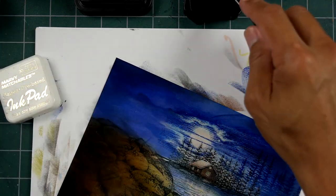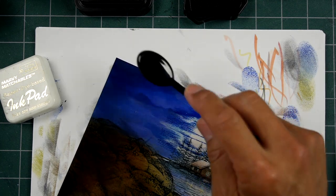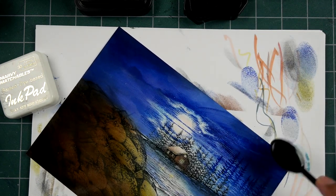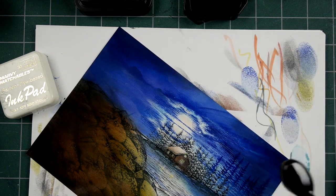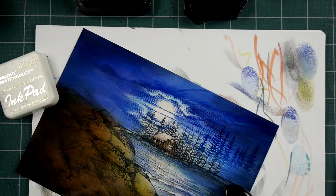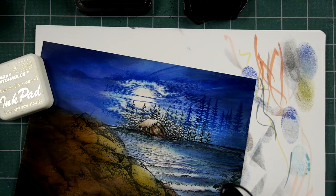If you wipe it, sometimes in the attempt to apply ink on a surface that's fairly wet, and I know I let this dry a little bit, but it's still pretty moist, it's almost like it created a foundation. Which is good because it's easier to blend colors in, but if you want things to get darker or you want more ink of a given color, it's tough to apply it sometimes.